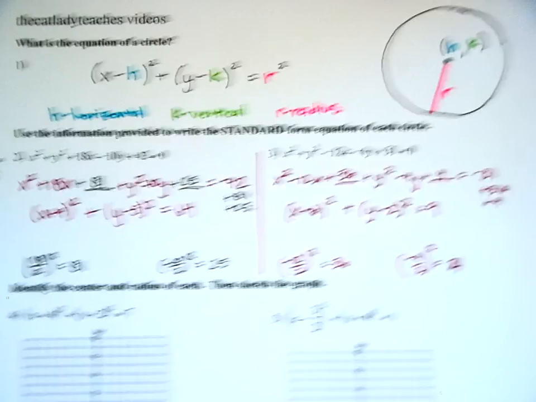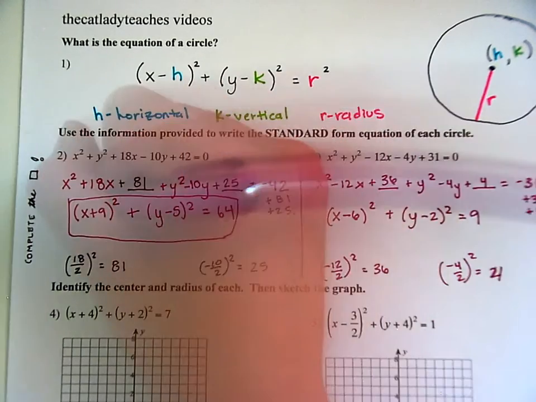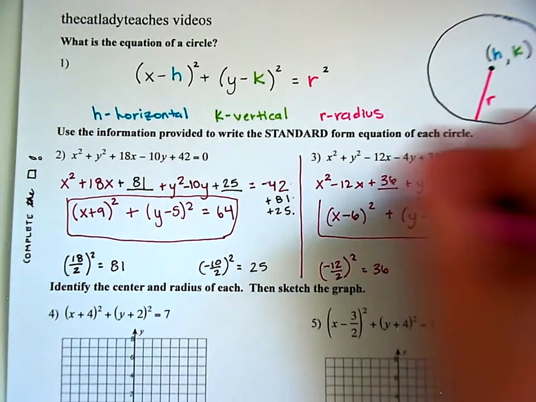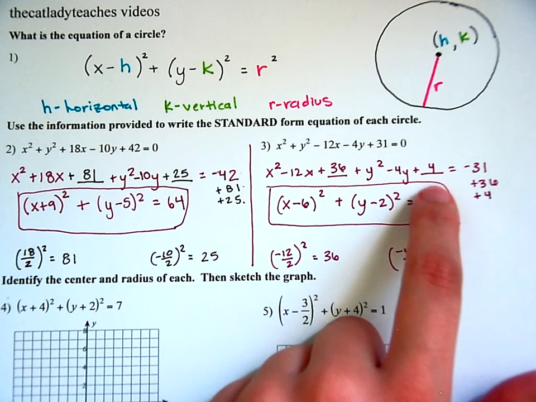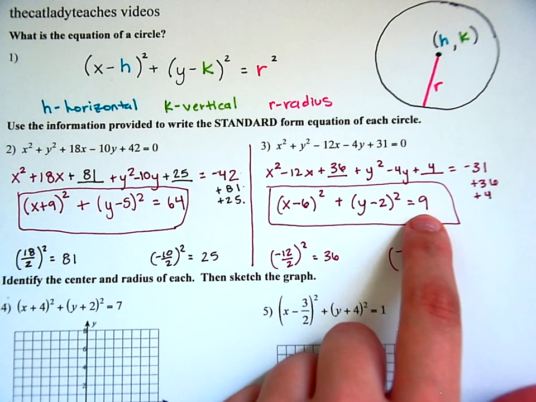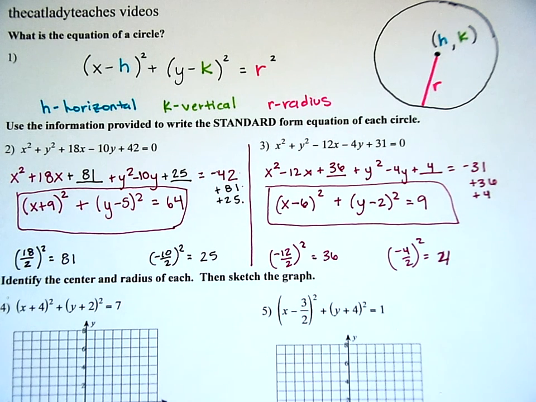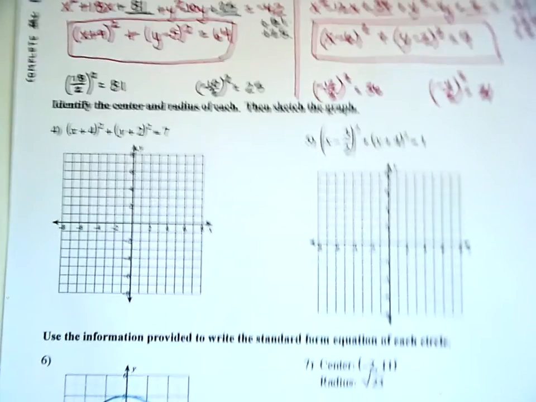And then again, after I circle my answers, just so these kind of stick out, don't forget that this value right here, if you don't see a little squared right there, is not radius, it's radius squared. So my radius for the circle would be 3 units. Okay, so now we've had some practice completing the square. Let's just have some practice graphing our circles and writing equations.